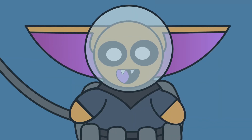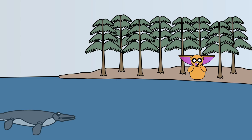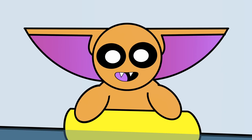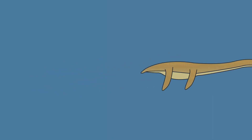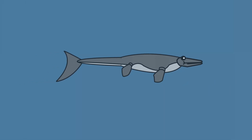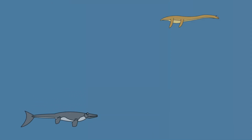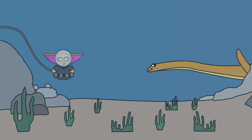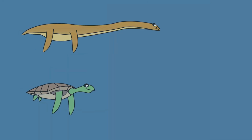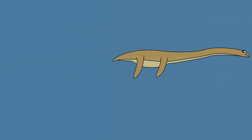For plesiosaurs, their long necks would allow them to cover a wide range of feeding areas without having to expend very much energy, meaning they would have had more energy for other things such as long distance travel and migration. And wouldn't you know it, that's exactly what the fossil record shows us, with mosasaurs seeming to feed off the coast and plesiosaurs hunting further out at sea. To make those long journeys, plesiosaurs utilized a unique swimming method that differed greatly from their prehistoric cousins. I previously compared the movement of a plesiosaur to that of a sea turtle, moving their flippers up and then back to help them gently glide through the water.